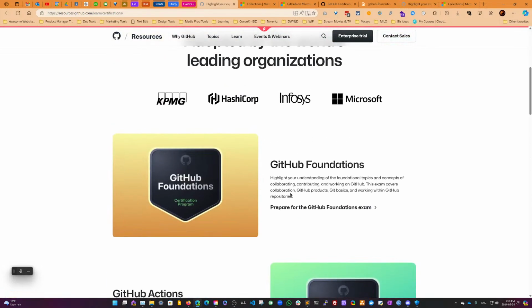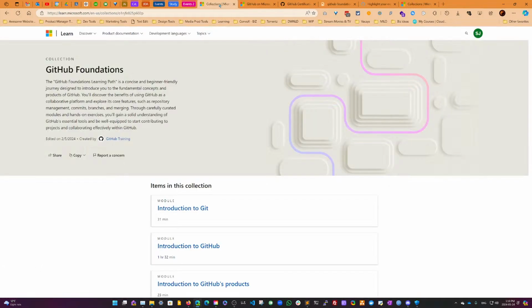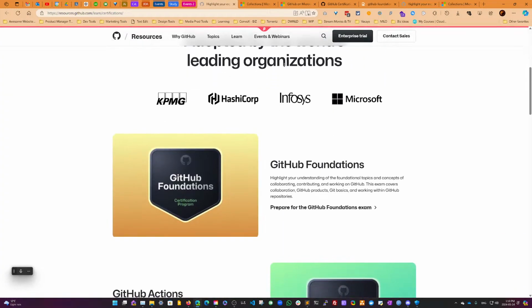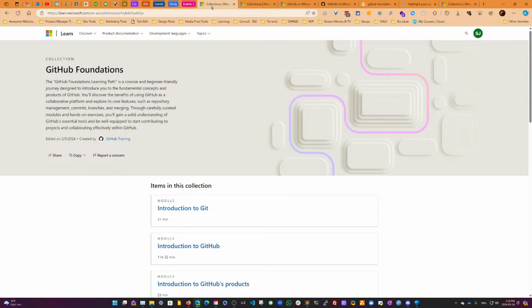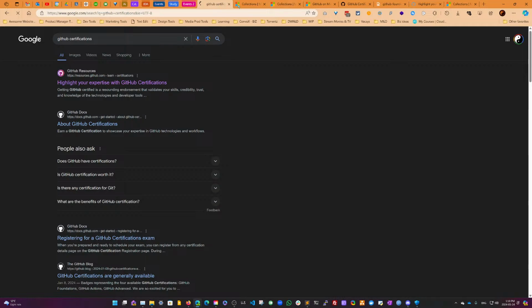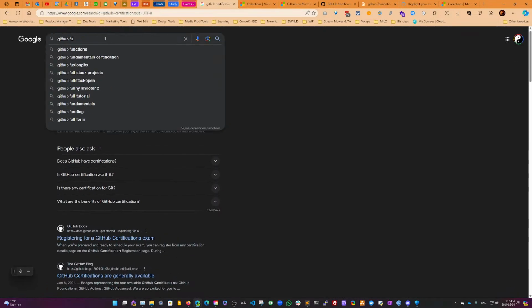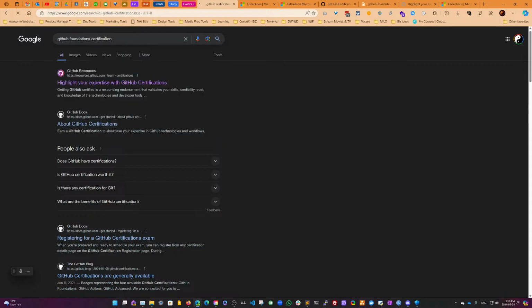We are going to focus on the GitHub Foundations, and we are going to use the Microsoft Learn learning path. Here, if we click on this, it directly takes us to the learning path, or if you have Googled it like I did earlier, you will see the GitHub Foundations certification.